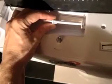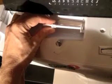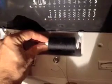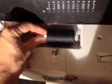So let's prepare this machine to start sewing. Always make sure that you clip the thread at the top in properly. The spooled thread gets placed on the rod and the little clip has to be replaced to keep it in position.